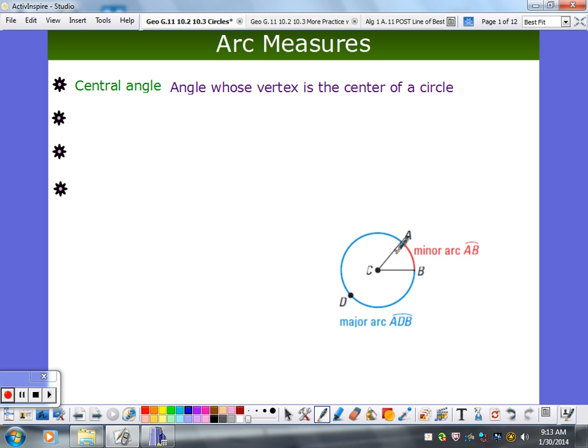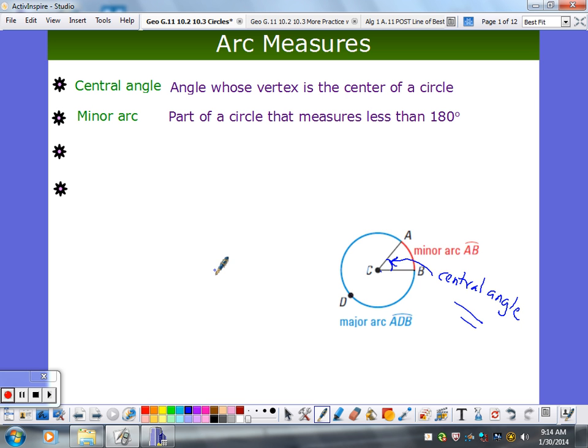So when you go from the center of the circle and you make two radii, that little piece of the circle is called an arc. And it's captured by these two radii. When you have this situation where it's the center of the circle and two radii, this is called a central angle. It's central because it comes from the center. The vertex is the center. Central angle.